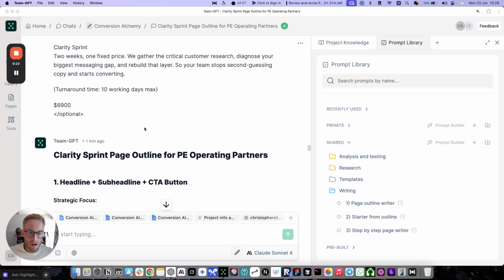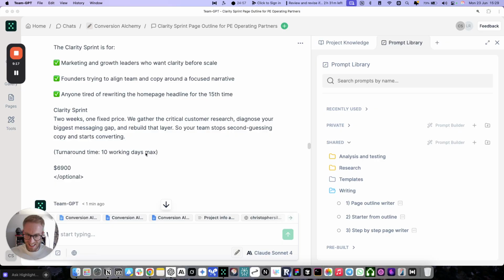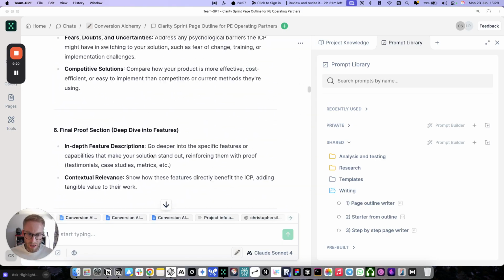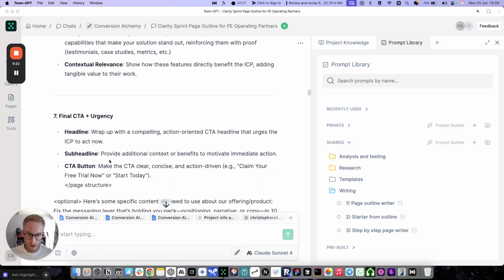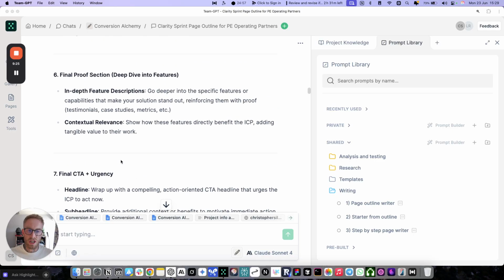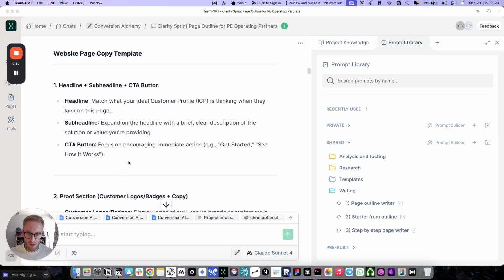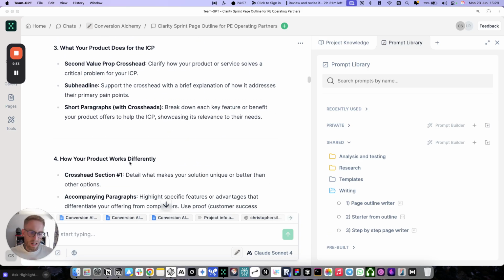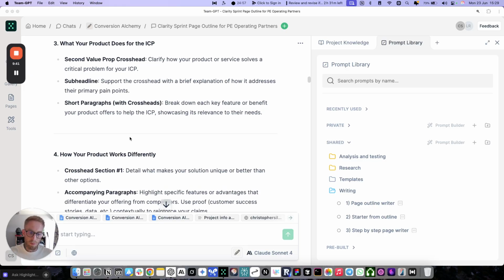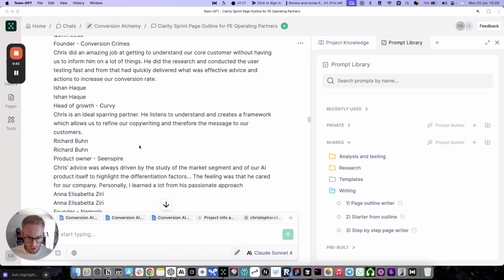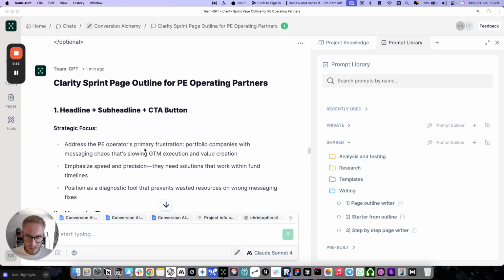All right, so we have our outline, and in the previous prompt that I walked you through, we didn't go through the entire page structure, but there's a lot going on. So if I scroll back up, you'll see all of these points are part of the outline template that I shared, right? This is a pretty high converting outline that I always use, and I find that it works really well. It doesn't follow any specific rigid formulas, but it actually follows decision-making principles, so it's grounded in psychology. So we can see that the outline is here.